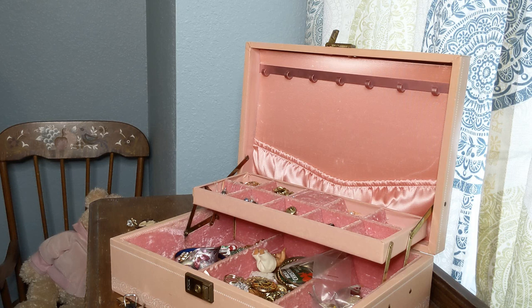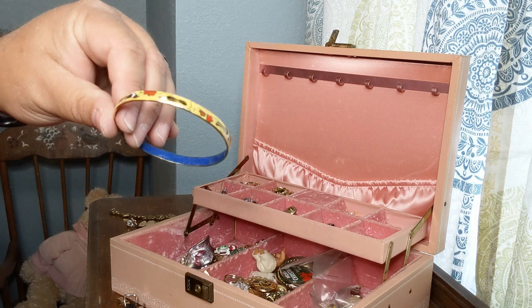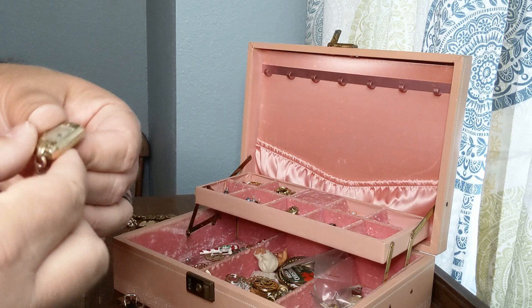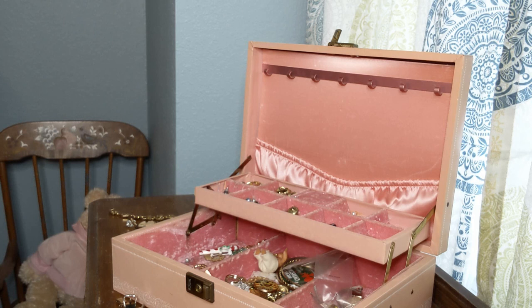Emmons or Emmons, I'm not sure who that is, but that's a decent piece I'll set aside. Another little brass and enamel bird bracelet. That's a nice 80s retro, looking like it's old. There's a nice vintage 20s, 30s watch, or maybe 30s, 40s, I suppose. That one, I do not see a mark on, but that one looks pretty nice. I might have to take that one apart and see if there's any sort of markings on that one.